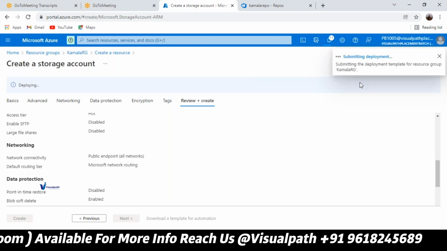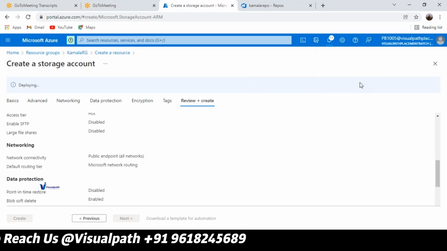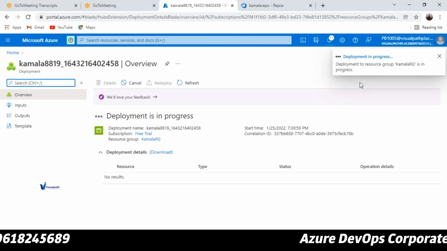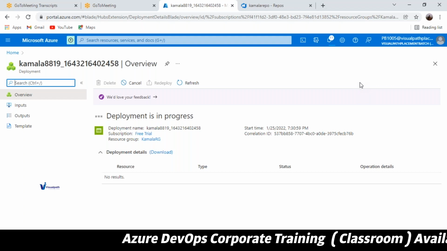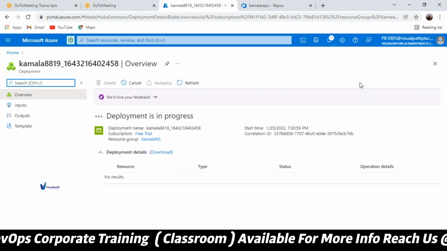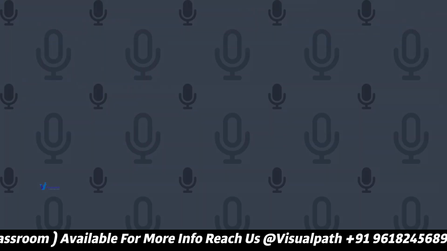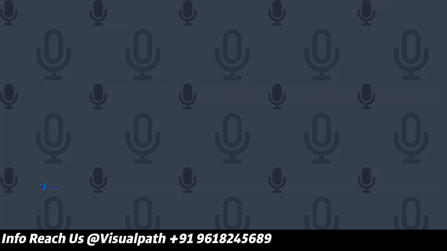I'll confirm once you're done. Hello, sir, this is Shivakumar. I followed the process. When I click on review and create, at the end I got an error that I have failed to create the account. Let me share a screen. What about others? I'm getting a validation failure. Some information is missing. Required information is missing or not valid.